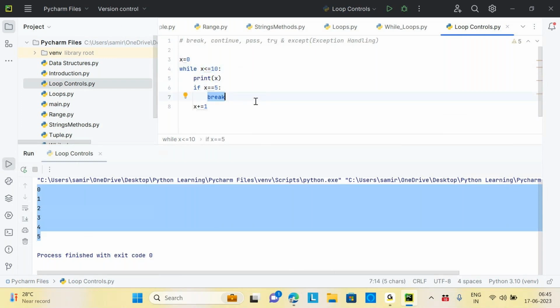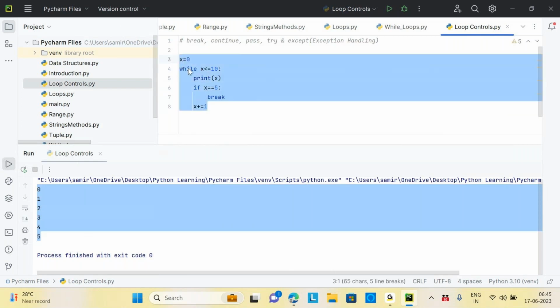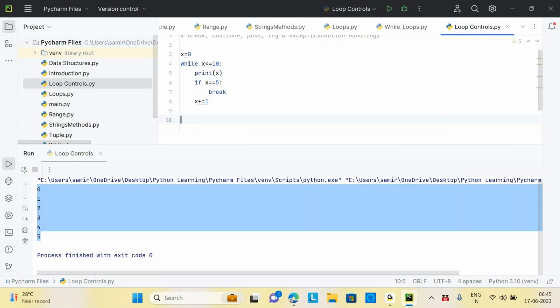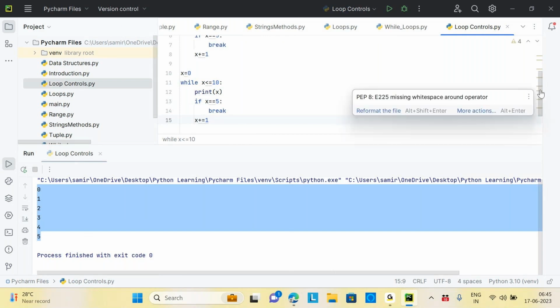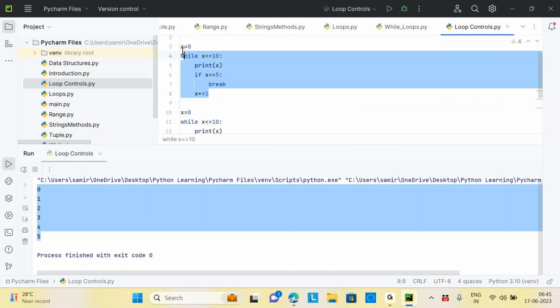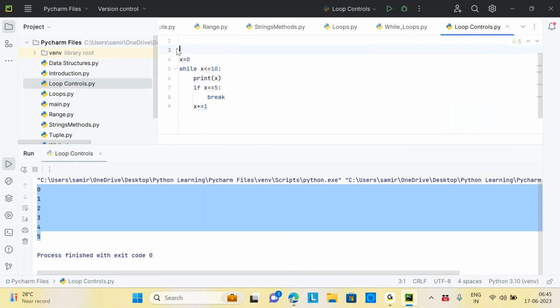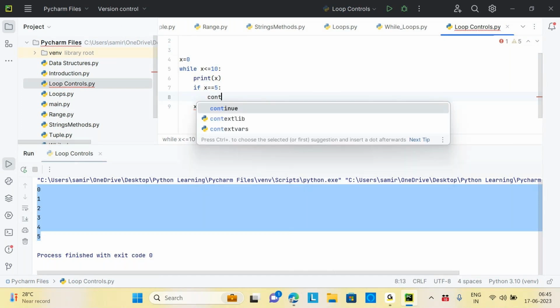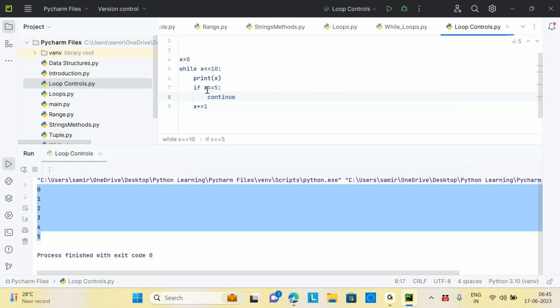Got the point? Everybody? Yes. Okay. For the same thing, instead of writing break, let me delete this. If we use continue here, then what will happen?